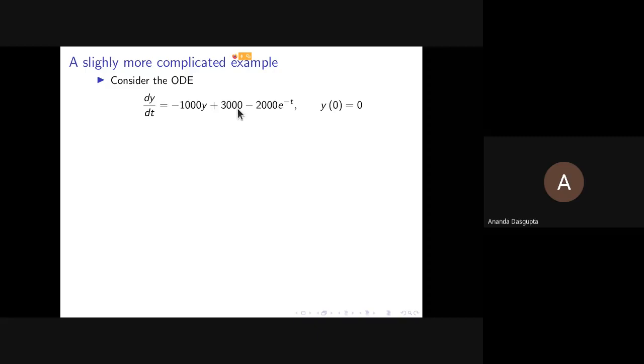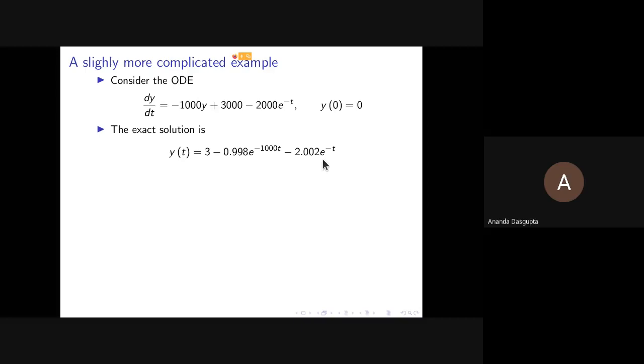But what I am really interested in is the solution to this equation, and this is something you can predict even without solving it. If you move this 1000y to the other side to get the familiar form for a linear equation, you should realize that this behavior, the plus 1000y, actually leads to e to the minus 1000t in the solution. In other words, the exact solution here, exact within 3 decimal places, is this expression: 3 minus 0.998 e to the minus 1000t minus 2.002 e to the minus t.